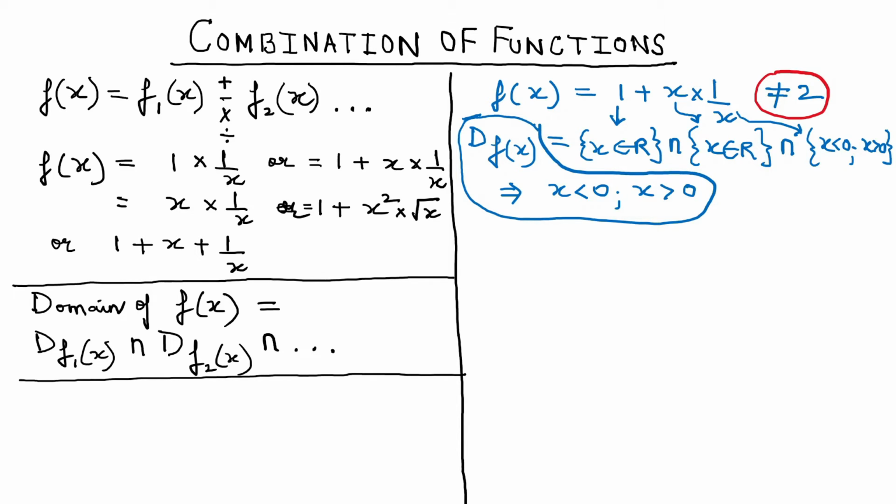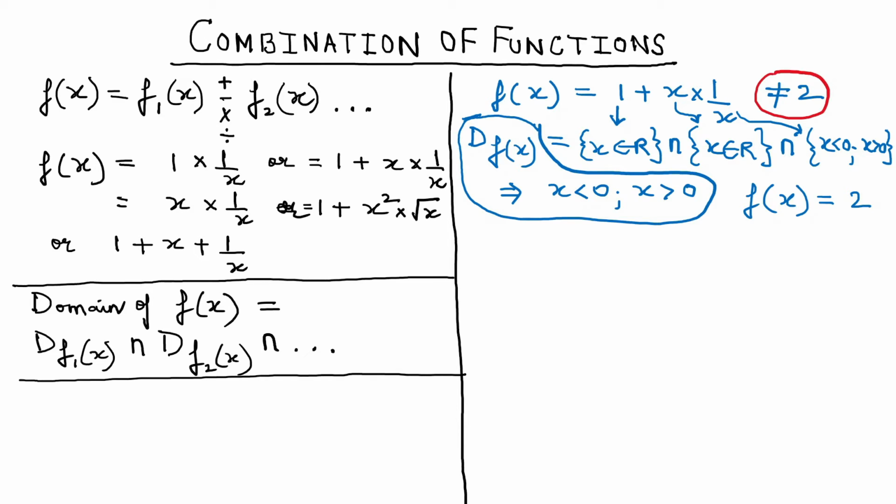I repeat, after the domain of the function is specified, it is only thereafter that you talk about performing any mathematical operation on the function, which is, if you want to cancel the numerator or the denominator by a common factor, etc., that is a kind of an operation only. So any kind of operation will be done on the function after you have specified the domain of that function. So now you will say that f(x) is equal to 2, which is nothing but the range of the function.